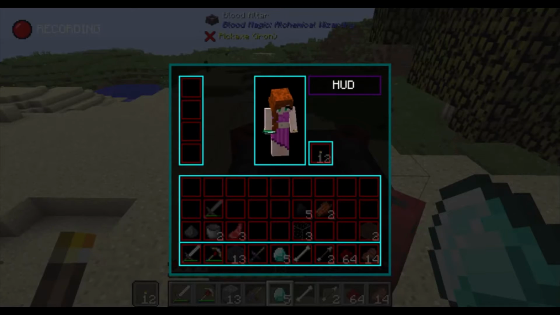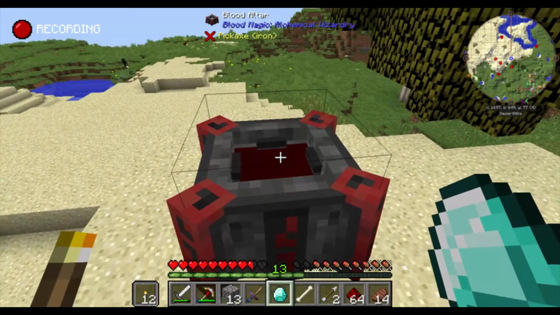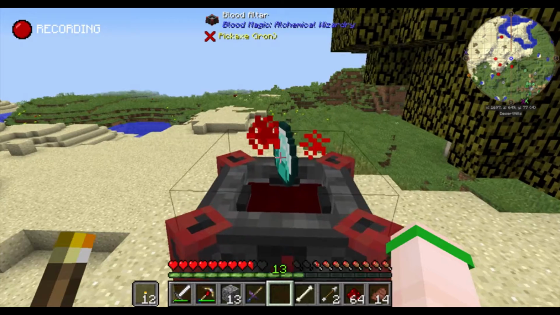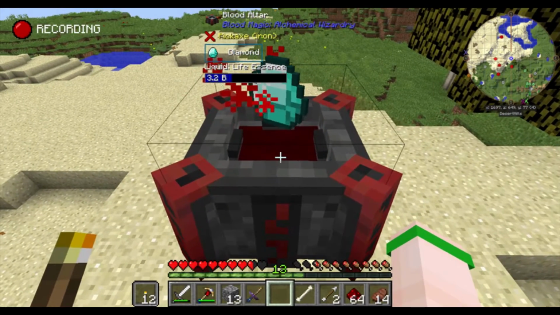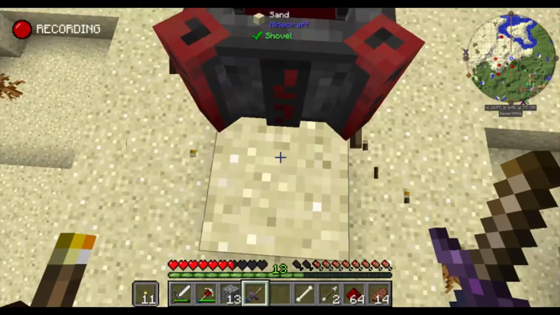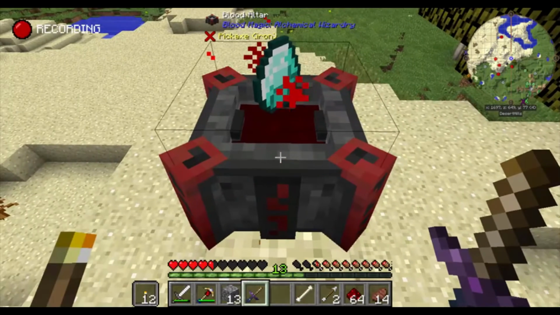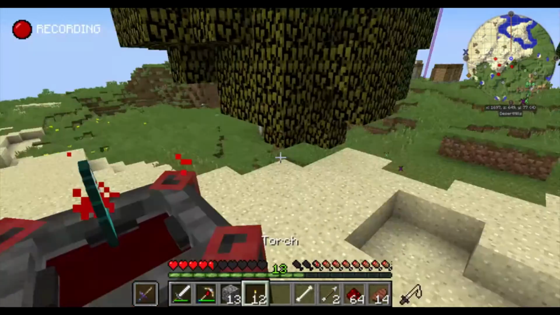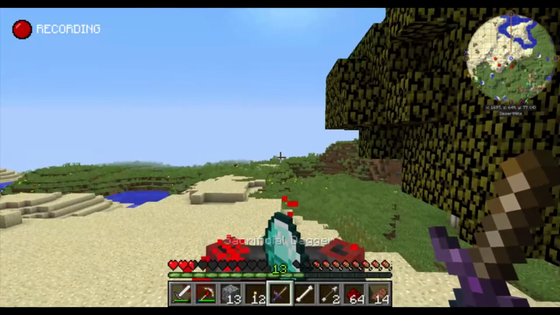We are going to put one diamond in here now to make sure it doesn't actually put all five in. I'm just going to split them up. Okay, so if we put a diamond in here, wait a moment. You can see the particles. Liquid life essence. 3.4 billion. I think that's 3.4 billion. Let's top it up a little. Okay, so what are you now? 3.4. Yep, we're waiting. We're just going to wait for a little while. Shouldn't take too long.